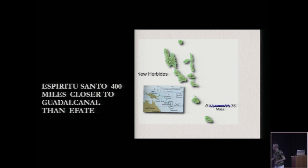If you go farther to the west, it's very mountainous, very jungly. As a matter of fact, when I was there some years ago doing some of my initial research on what happened there, I met a guy from Australia who was involved in fisheries, and a lot of the fisheries is on the west side of the island. And there's only a few villages there, and he said one time when they went inland into the hills just to explore, there were some villages up there, but they were so cut off that when they saw strangers come, they all headed for the bush. And this is just in recent years.